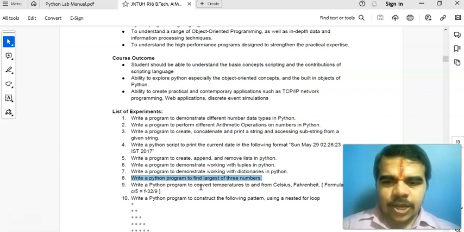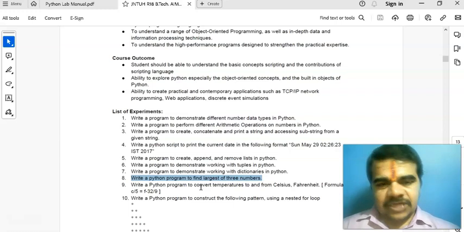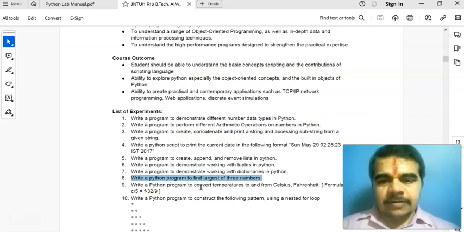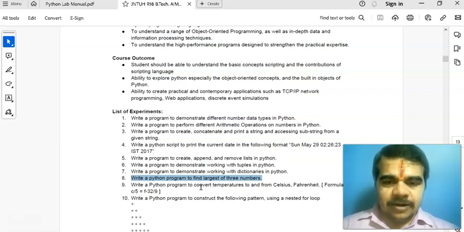The second option is that we can write the program in such a way that the numbers will be user defined, meaning it will give the user the opportunity to enter the numbers. So when it is user defined, it will ask to enter the first number, and the user will enter it. It will ask for the second number, and the user will enter it. It will ask for the third number, and the user will enter it.